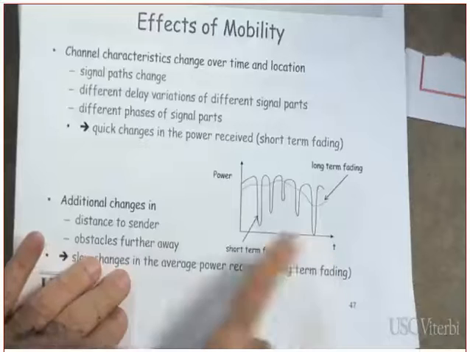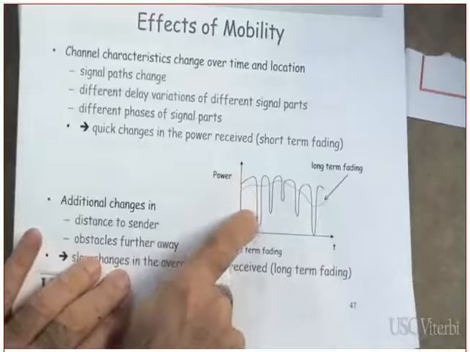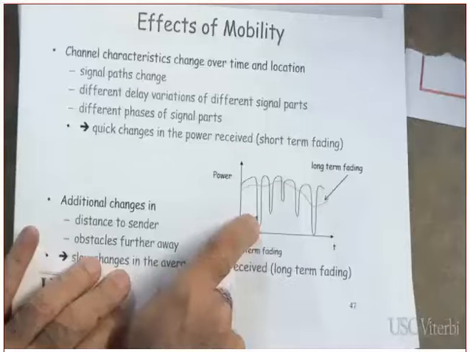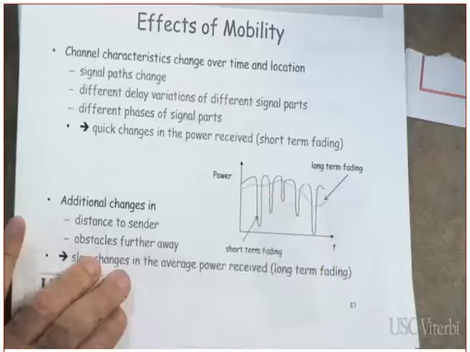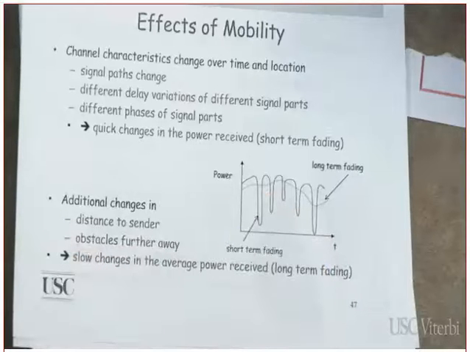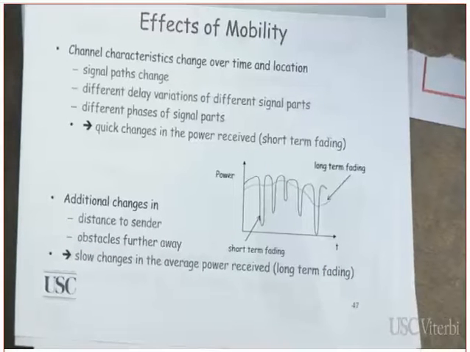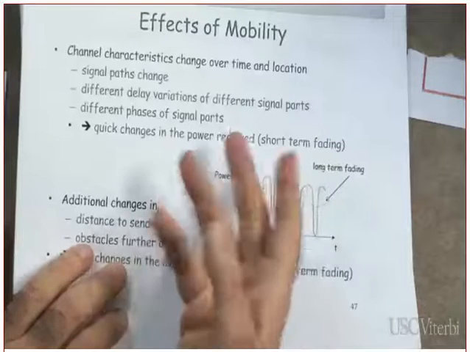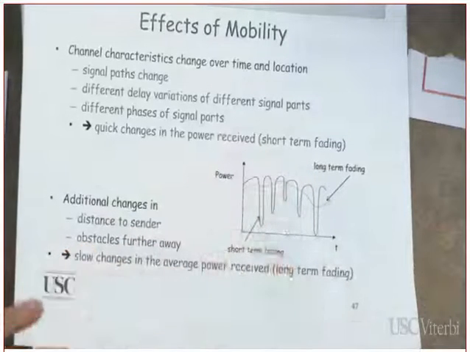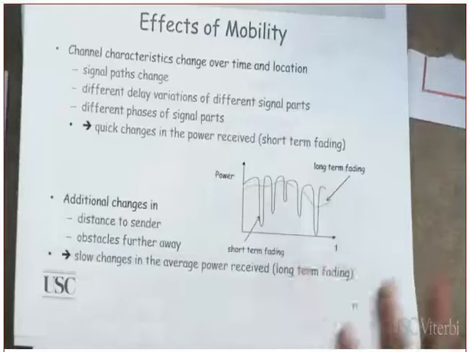At some point, you see this one here? The signal faded, which means it lost a lot of its power because of cancellations between the multiple versions that you are receiving through multiple delays. Are you following me on that? Now you might say, okay, so what happened here? You have to remember that the channel is a time varying channel. It's going to change very quickly. Are you following me on that?